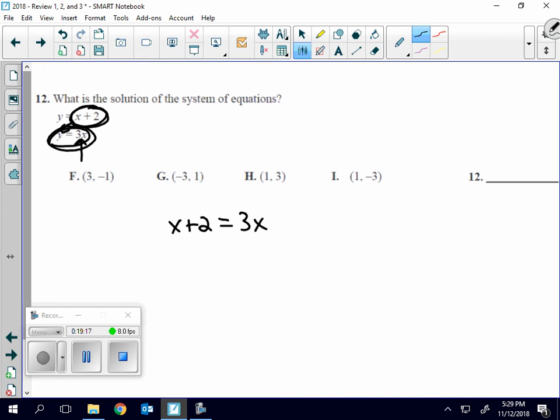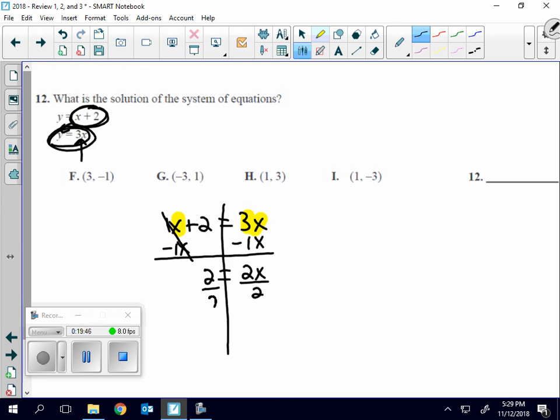Okay, so there it is. I'm going to solve for x. I need to get all my variables on one side. So I have an x here, and I have some x's here. So I'm going to move this x. I'm going to subtract this 1x. I'll put a 1 there so we know it's 1x. Subtract 1x here. Okay, that gets rid of it over there. We have 2 equaling 2x. Now we can solve for x by dividing by 2. And we have x equals 1.